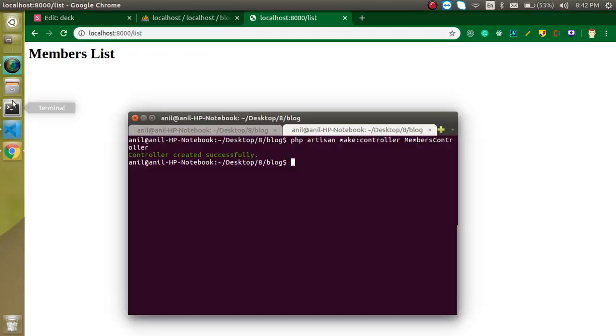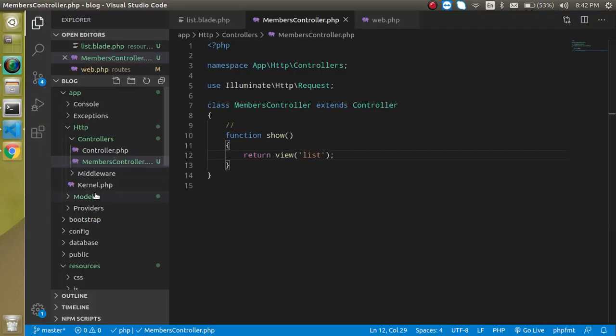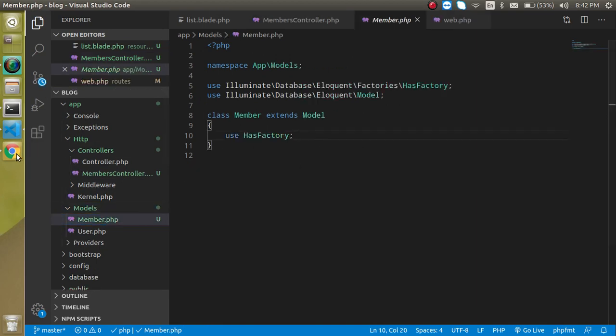This is working fine. Now I'm going to define my model, and our model name should be Member because our table name is members, and table name and model name are a combination of plural and singular. So just write here php artisan make:model, and our table name is members, so let's put the model name Member, and hit that. This is also created. Here you can see it. If you want to define a manual table name because your table name and model name do not match, then you can use public $table and the table name like this. But now our mapping is fine, so we don't need it.